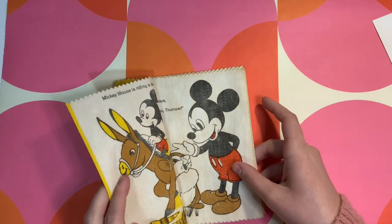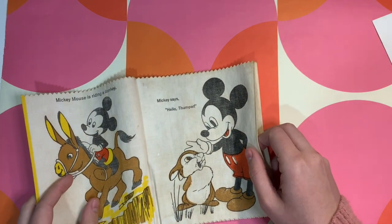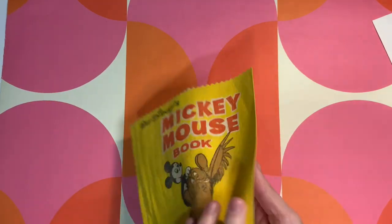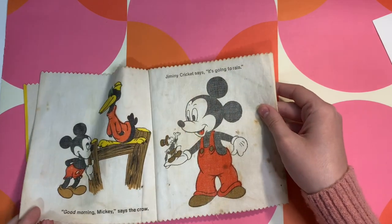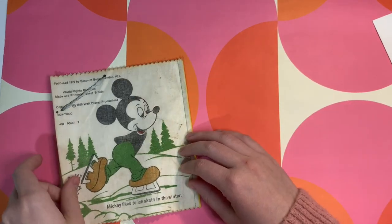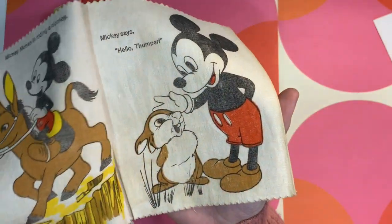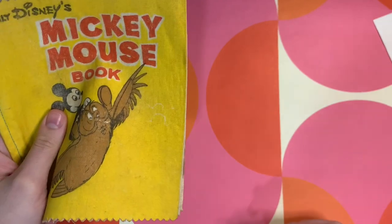I've got my Disney journal which I'm starting soon — I'm actually going to do a video showing you all the ephemera I've collected for that journal. From that guy's box of free stuff there was this little fabric Mickey Mouse book. These are going to make fabulous pockets or awesome pieces to be sewn into my Disney journal. It's a little dirty and I was considering giving it a wash, but considering the age of the fabric — 1970s — and it's already kind of faded, I'm not sure. It might need a rinse but it's cute nonetheless. It's always good to find vintage Disney stuff.